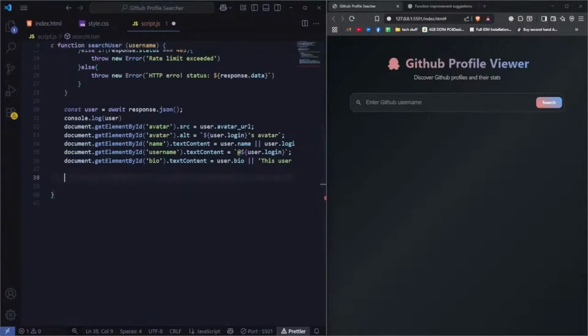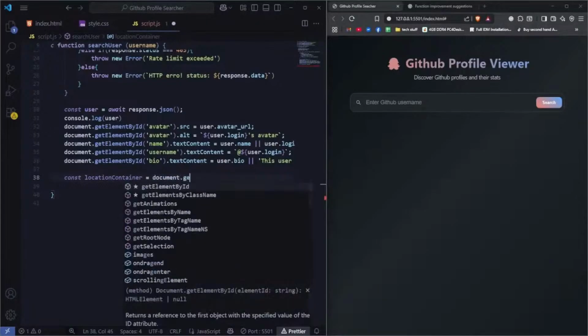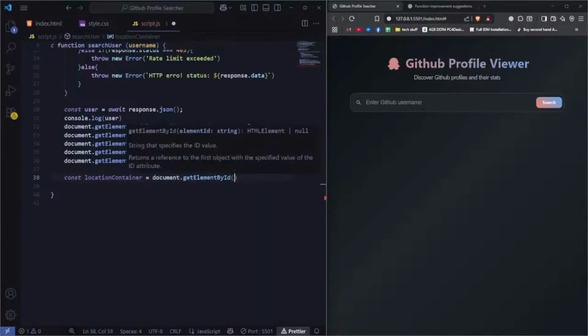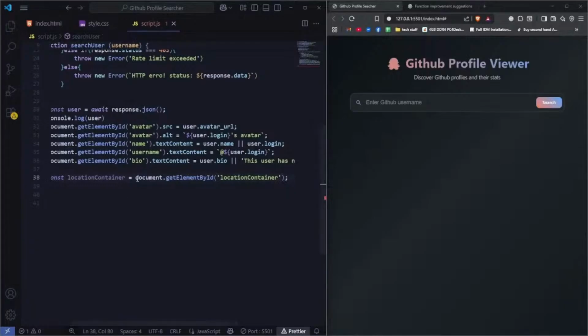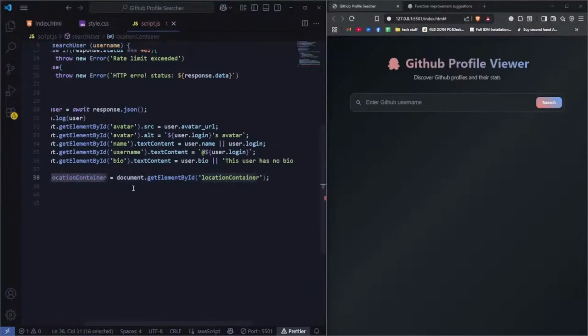Now next is for the location, right? What I'm going to do is set const locationContainer. So I'm just going to make a container variable for the location. I'm just going to take that thing saying location container, just like that. I'm storing the DOM element in the location container.